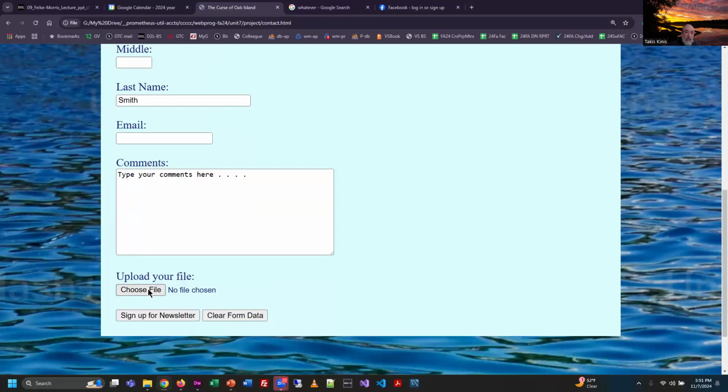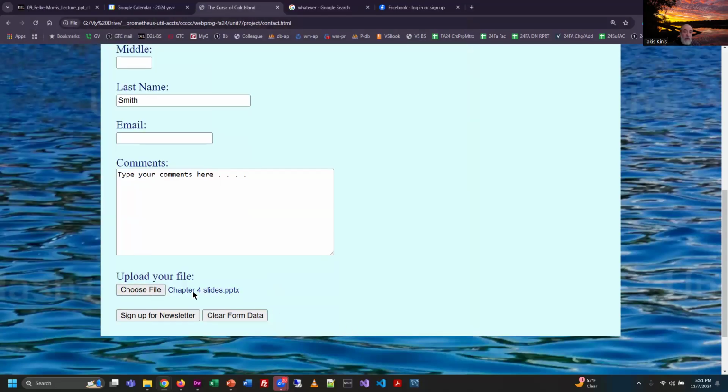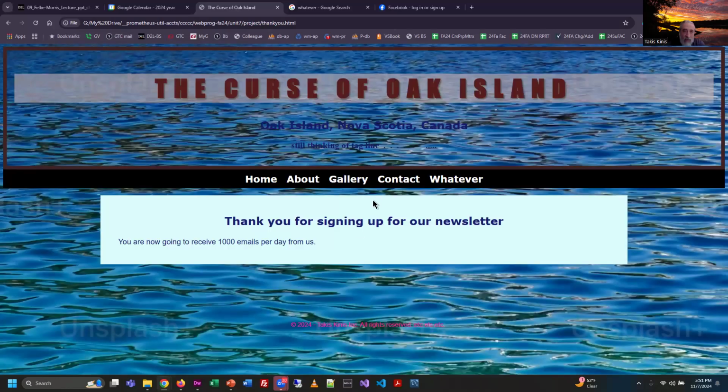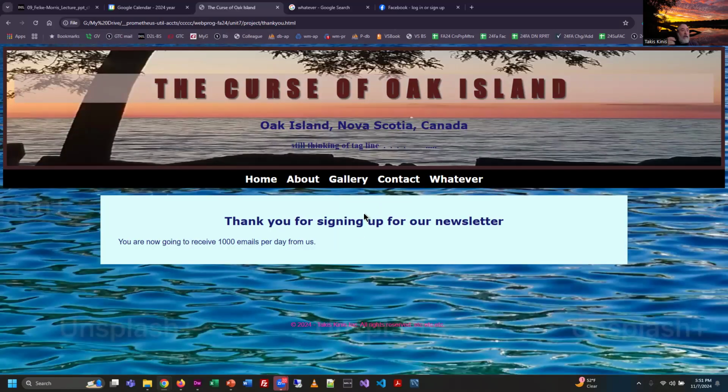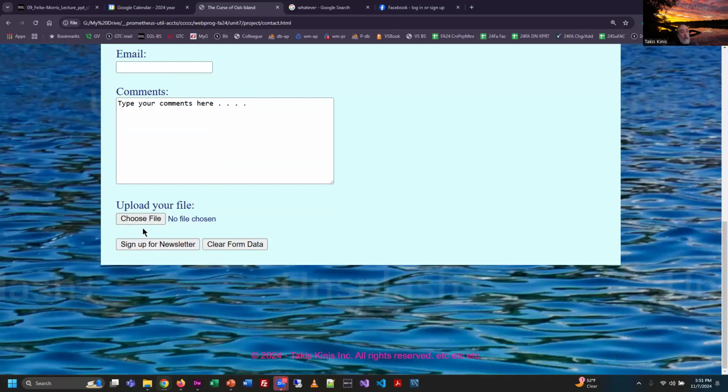And then once I hit the button, it brings up the standard system dialog. I'm just going to attach a PowerPoint file. It shows me which one's attached. And then you can send it. Now, of course, I have some required fields here. Some of these are required. I think email is required too. But it would send, right? So if you had the mechanism on the back end to receive it, that page would actually send the file. So notice, not very hard to do, right?